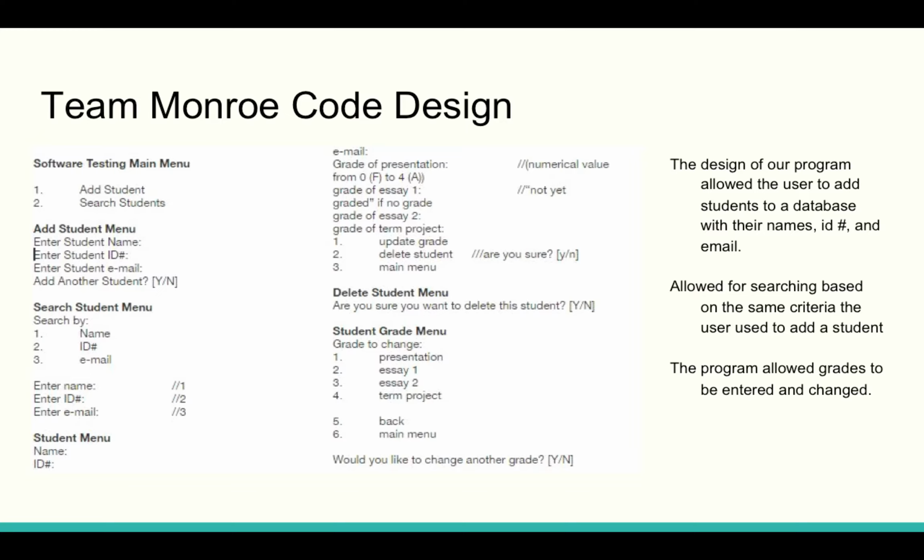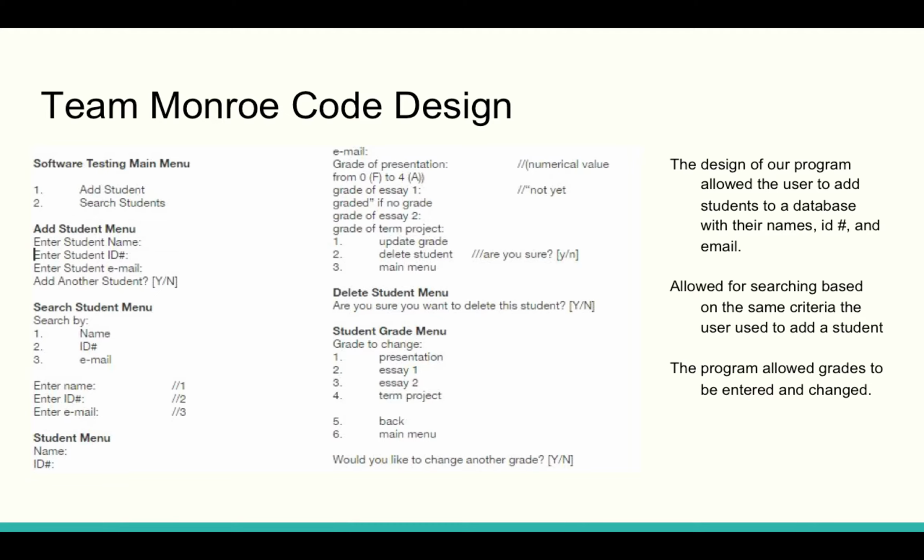The user interface consists of a main menu that gives the user the options of adding or searching students. The Add Students menu prompts the user to enter the student's information, then asks if they want to add another student. If N is entered, it returns to the main menu. The Search Students menu asks how the user wants to search for the student, then prompts for the user input. Once the student is located, it shows their information and grades, and the Student menu, which asks the user if they want to update the grade, delete the student, or return to the main menu.